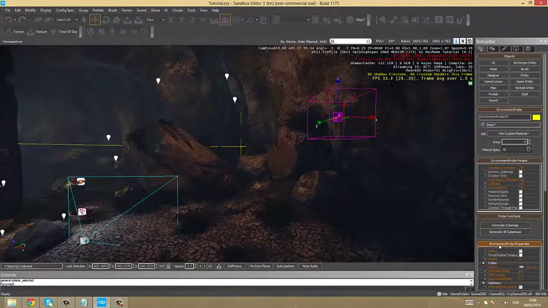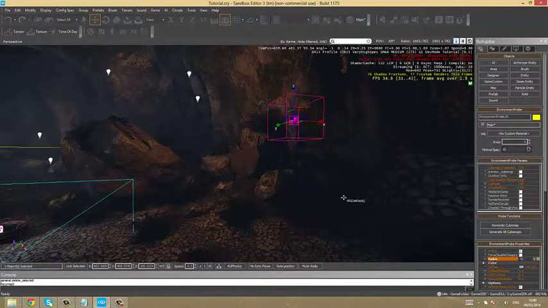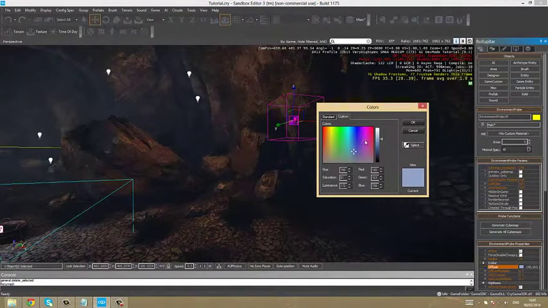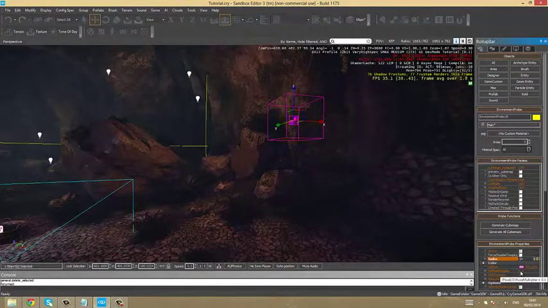As you can see here under the environment probe properties, you can increase the radius, make it really large, and you can assign a custom color if you want to tint this part of the level in something different. You can always click on the color picker and choose something like this, and under the diffuse multiplier, usually it's a good idea to keep it under 0.2, but for now I'm just gonna set it to 0.5.